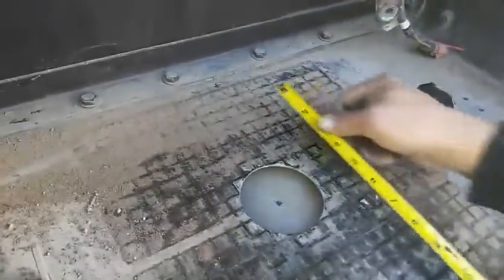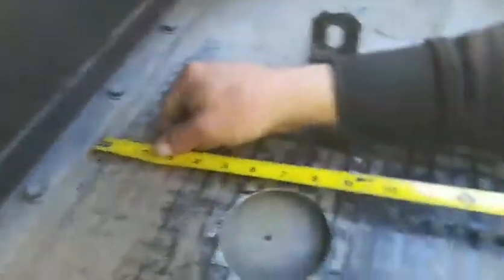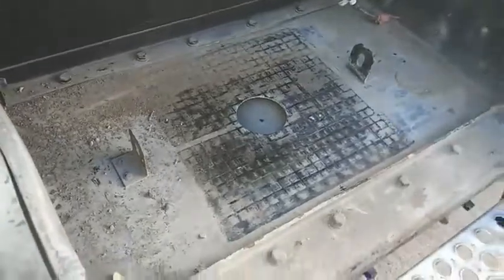Our 2 batteries together are 13 inches, but we're gonna want a little clearance for your anchor bolts. So you can tell, about 14 inches when we drill these holes. So we're dead center here, and we've got a space for our batteries.